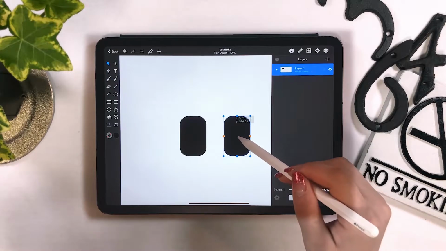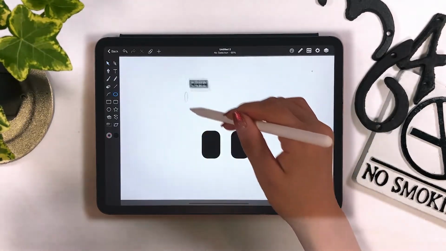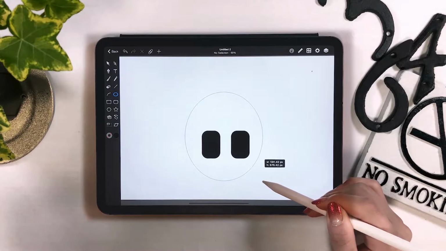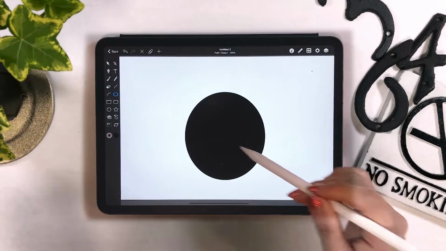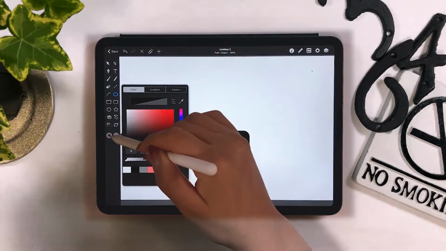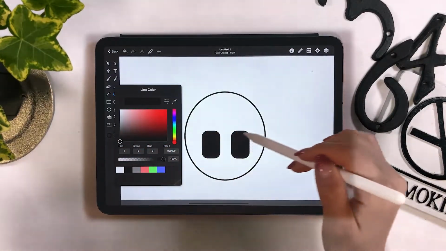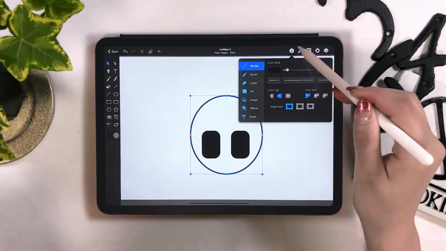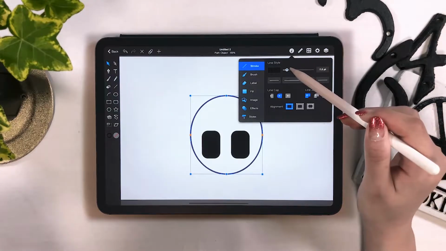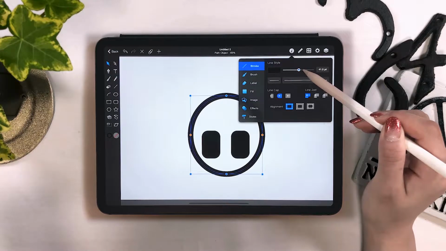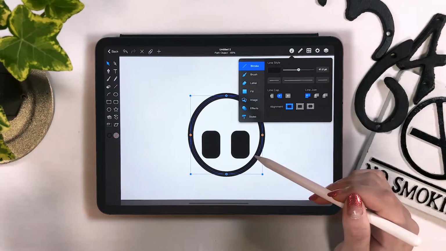Next, I'm going to create the headphone arm. Choose the oval shape from the toolbar and decide on the shape you want to have. Right now, it's filled with black, so change it to be transparent and set the strokes black. The lines are kind of thin at the moment, so I'm going to alter the thickness of the lines here. Tap the eye mark at the top and you can slide the bar for line styles to change the thickness.